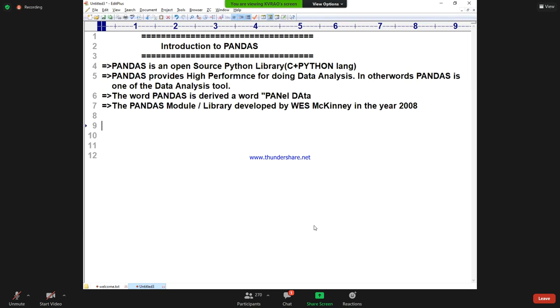Tell me, in any pandas application, how many steps are there to do a data analysis? Number 1, please, all of you: load. Excellent, super. Load. Number 2, prepare. Number 3, manipulate. Number 4, model it. Number 5, analysis. Prepare, and the next is called what? Analyze.